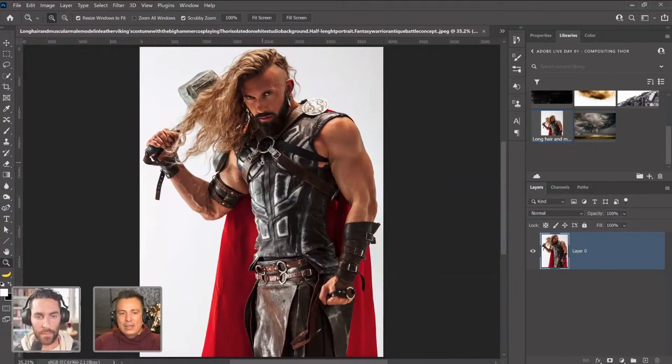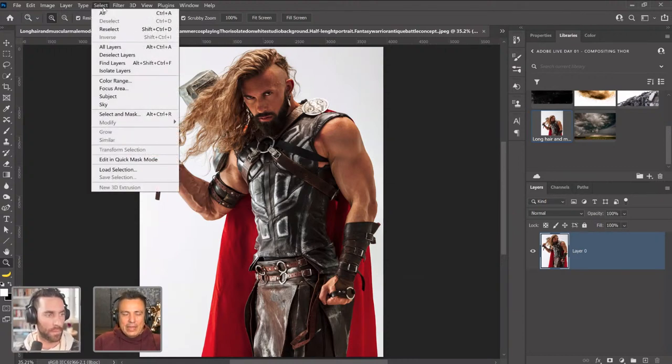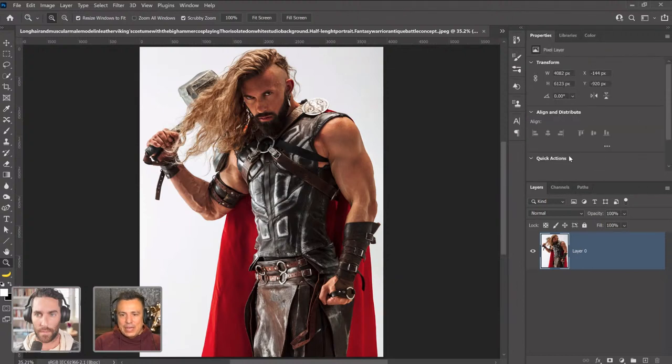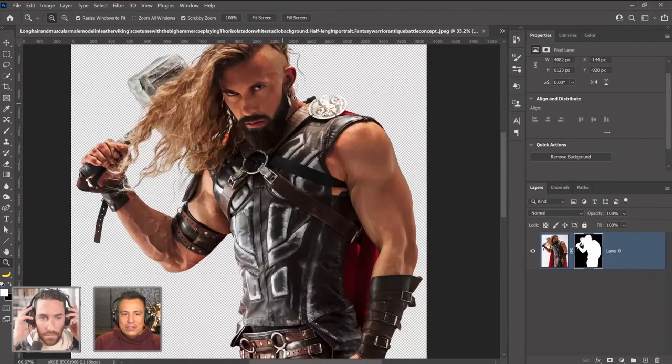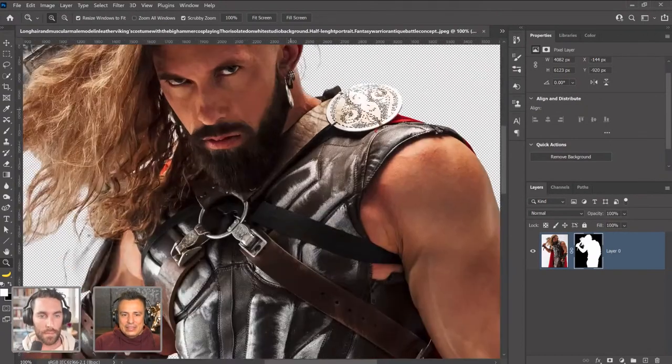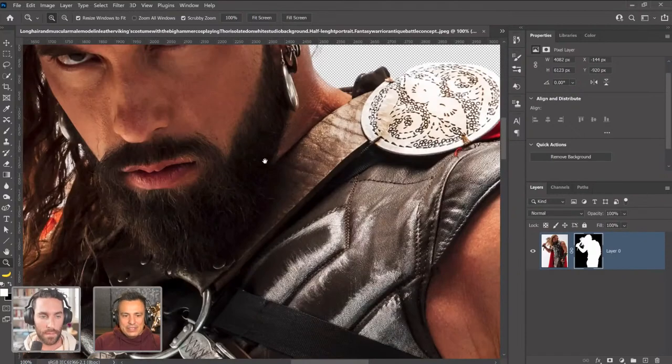Another thing that I'll show you instead of just saying it. I really like these tools, the new AI features in Photoshop. If you go into Select Subject, or even within the Properties panel, Remove Background, Photoshop will do a pretty good job. It's not a bad job at all. But in this case, we're missing the cape and it doesn't do that good of a job in other areas, like this thing here, and obviously the hair.